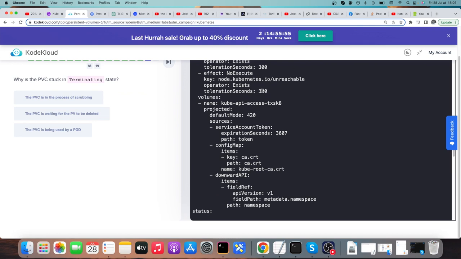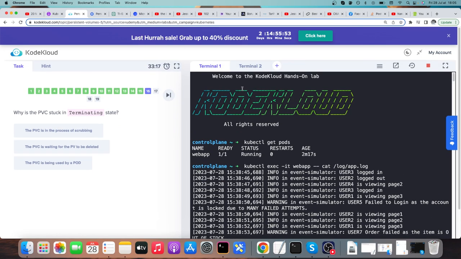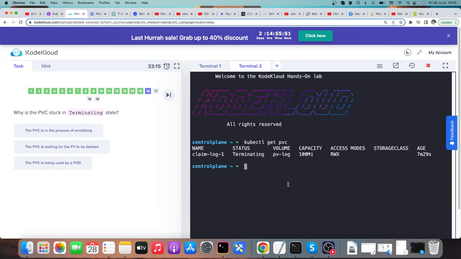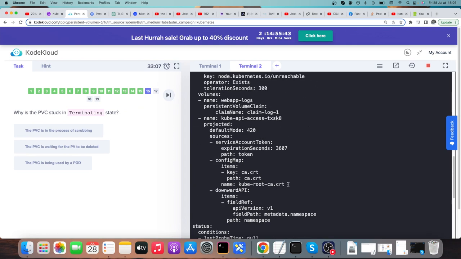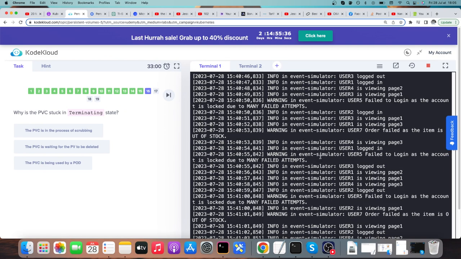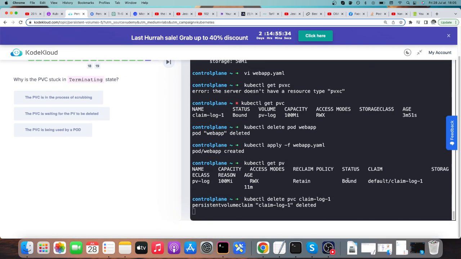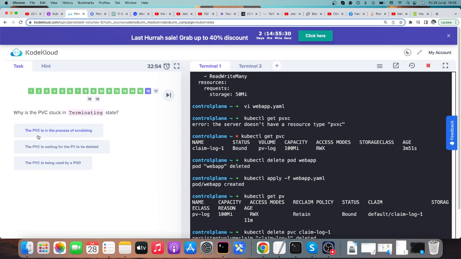Remember, when we configure the pod, let's go to the terminal that is still available for us. If I display the definition file for the pod, somewhere we have the PVC that was configured there, so that pod is still using that for storage. So I think that's why it's trying to terminate, but it's still in use, so it's getting stuck here. So I would say the PVC is being used by a pod here.